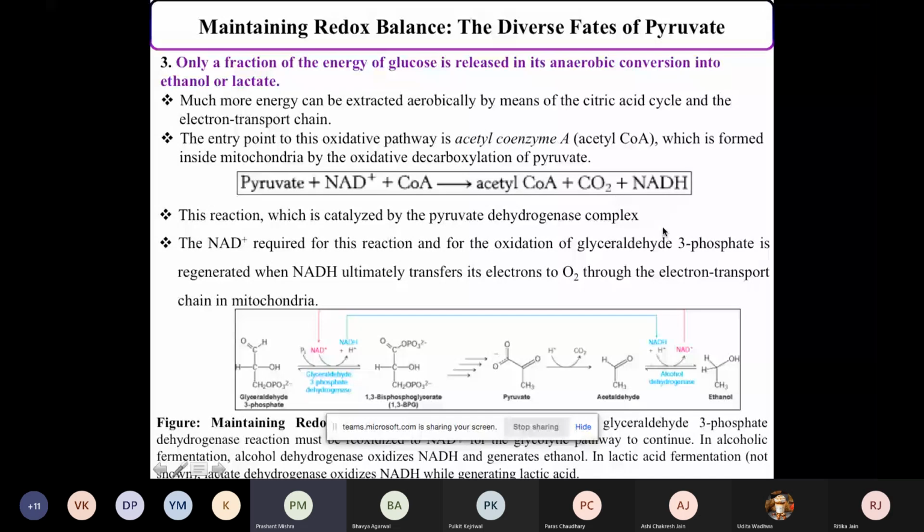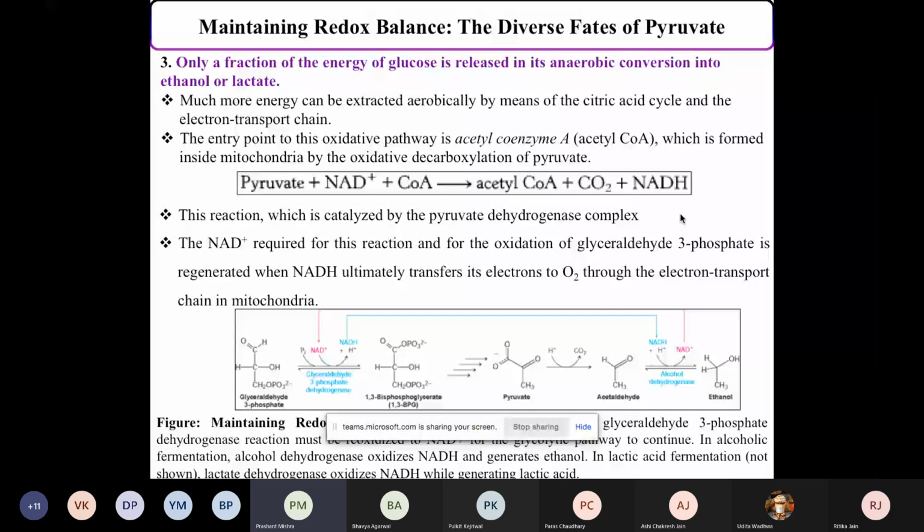What you have is that NADH is being consumed when there is an aerobic condition. Under aerobic condition, NADH is being consumed in oxidative phosphorylation. This part of oxidative phosphorylation we will discuss later. And let me tell you that oxidative phosphorylation is a major source of energy, major source where your ATP is being produced.